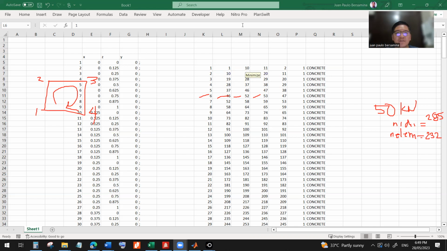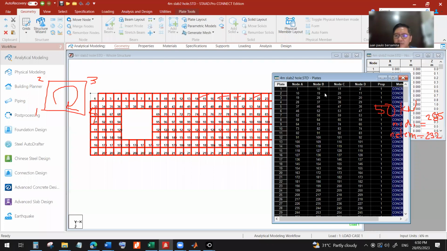By the way, sa G Drive, in-upload ko na yung pinagkunan ko ng code na to. Hindi naman pinagkunan, syempre inedit ko to. You can use that si Ferreira. Matlab ko, so, yung G Drive natin. Tagal mag-load. There's the G drive. Anyway, so I'll replace this with semicolon. Ayan. Semicolon. 1-10-11-2. Okay.